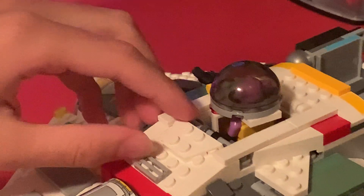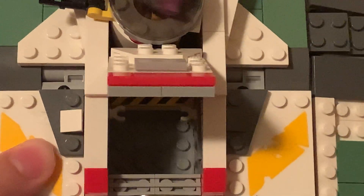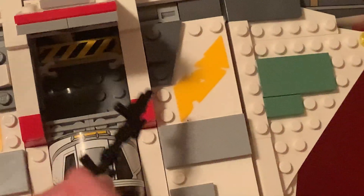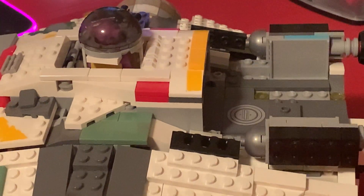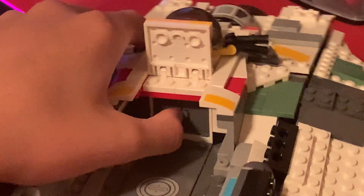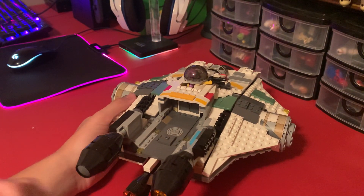Next, there's a very small interior space right in front of that top gunner seat — it has a few clips where you could try and fit weapons in there, though Zeb's weapon would fit really well. In the back, you can flip this up — this is basically just for fitting the Phantom in. You can also open the two small doors there, but once again you can't fit a figure through it, since it's not minifigure scale. Unfortunately inaccurate, but still great.